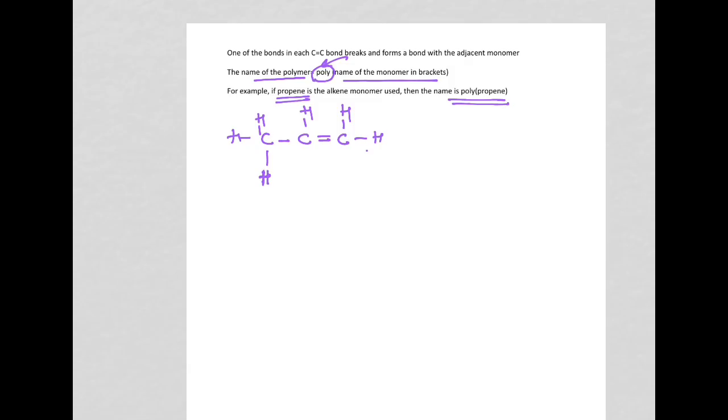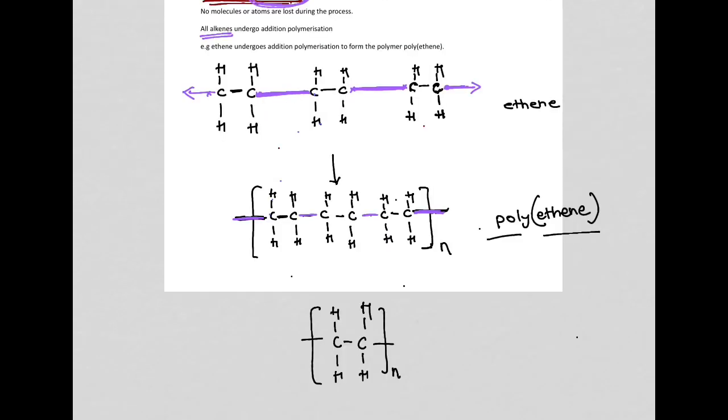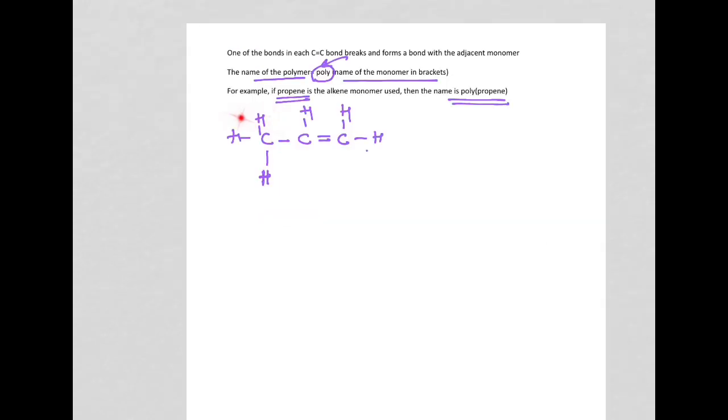Now for me to draw polypropene, it can get a little bit tricky because you can see the chain is like this. There's an additional CH3 here. So it's not as easy as this, because here you had H everywhere. Here you have CH3. So whenever I have a polymer to draw, I will try to convert the molecule into this format.